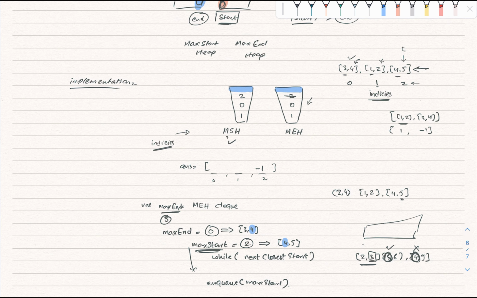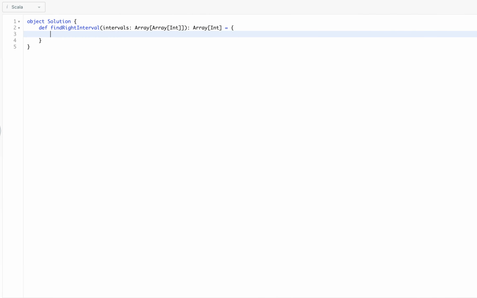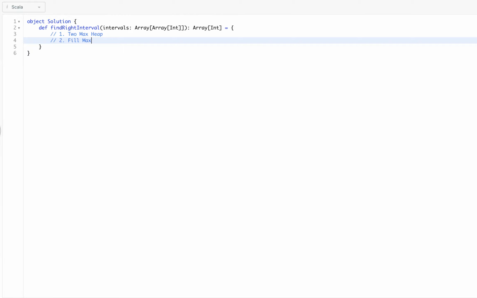Now let's go back to the code and we will better understand. Now let's see how we can implement our code. Initially, that will be the first step, we'll get two max heaps. Second step, we will fill those max heaps.